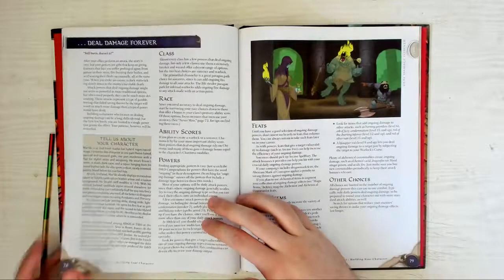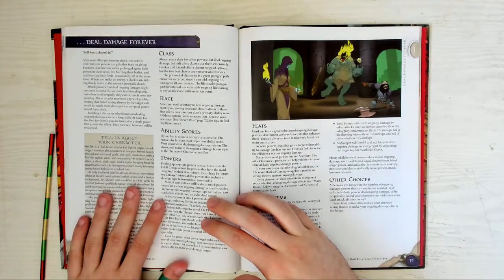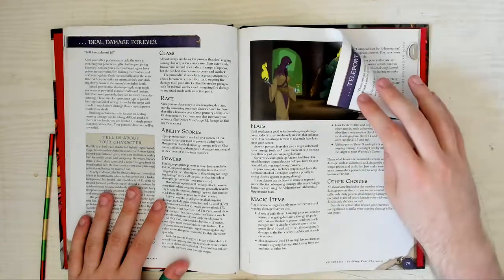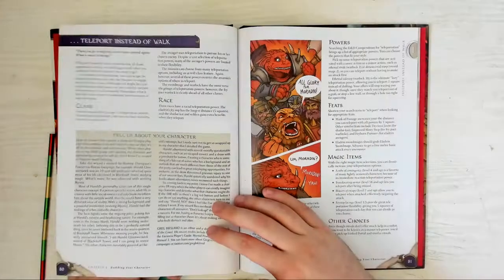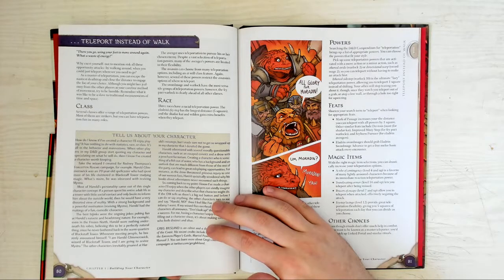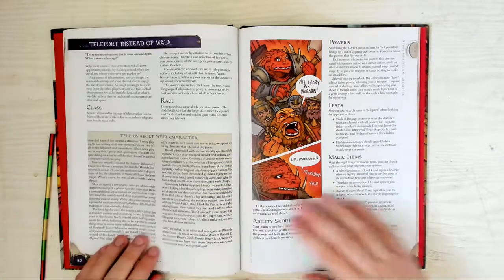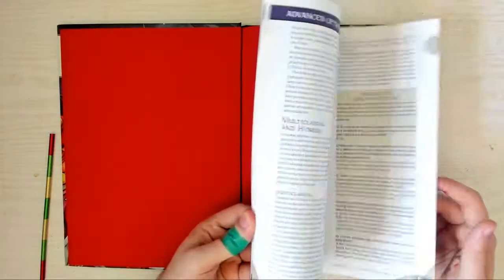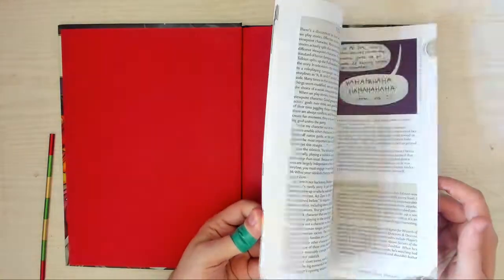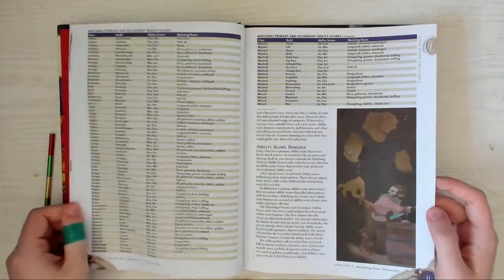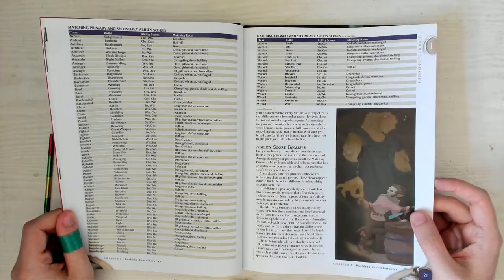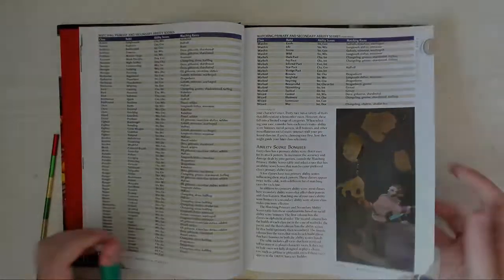Making a specialist is a really easy way to give you a character concept, and makes your character more memorable, even though it can be stereotypical. With such a singular focus, you'll almost always suck at something else, and having an obvious weak point you can play off can also make the roleplay side of things fun. With all the 4e supplements and feats and items, it became more and more of a pain in the ass to assemble a specialised character. Putting it all together with lots of suggestions to speed things up wasn't really a bad idea, but the problem with the printed book is that it doesn't update itself whenever something new comes out.